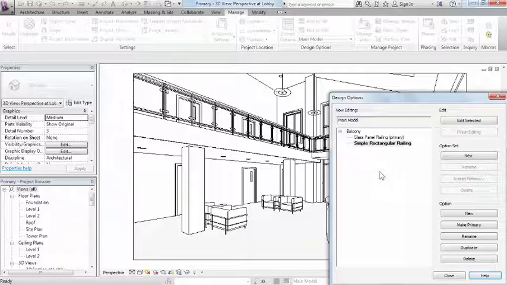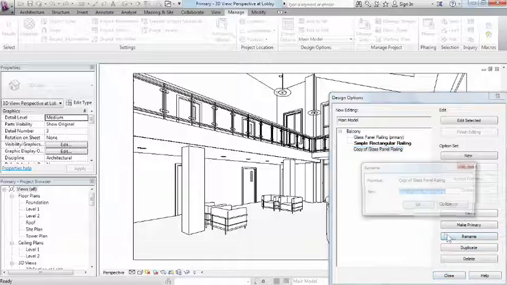Now, it's possible to override this display behavior, and we'll talk about that in a future movie. But right now, I'd like to look at creating another option, and then we'll come back in here and we'll talk about actually changing the primary option. So let's start by creating another option. I could simply click New, but that would create an empty option, and I'd have to populate it with geometry. What I'm going to do instead is the new option I want to create is going to be a variation on the existing glass panel railing. So I'm going to click Glass Panel Railing here, and I want to duplicate it.